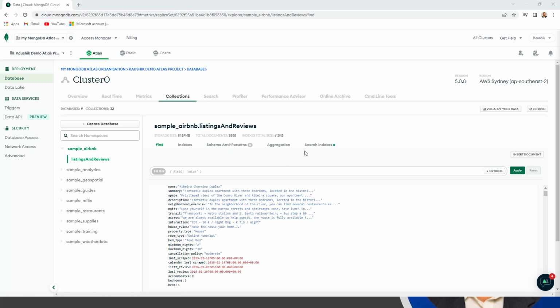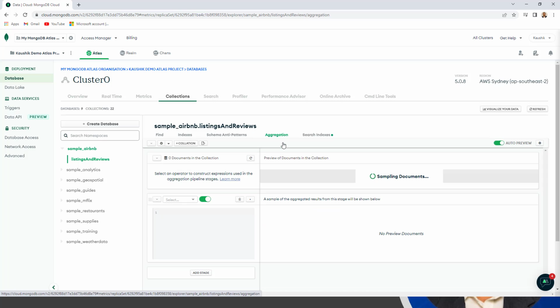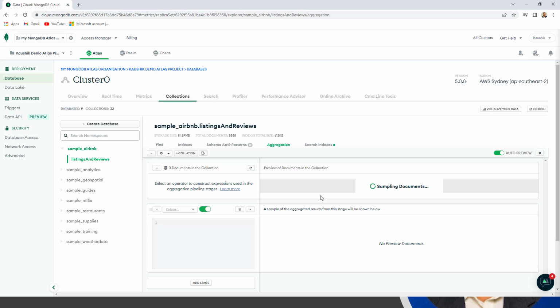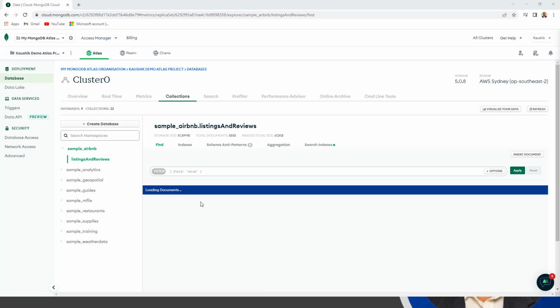If you click on aggregation, then it is sampling the documents for this Airbnb, and you'll see that it comes up with a preview of the documents in the collection. Okay, so now it is loading the documents. It takes a wee while and will come after it has loaded the documents.